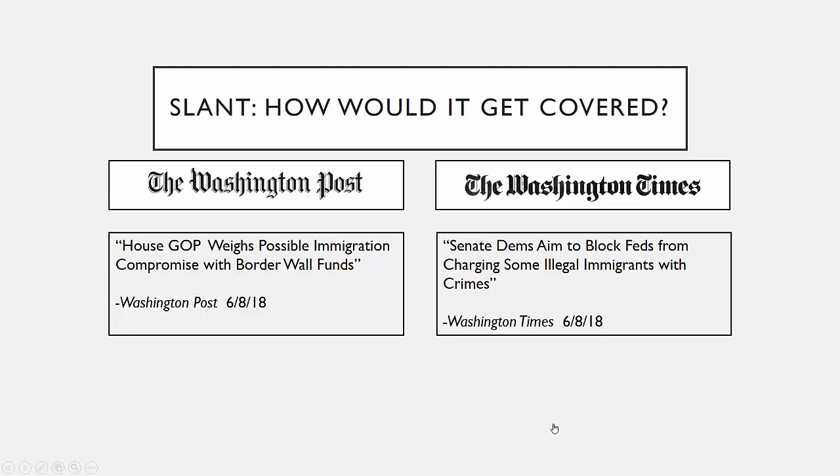So while both of these papers cover the Congress, the presidency, and the government in general, the way they report on things depends somewhat on what party is in power. So when you search for an event in a newspaper, keep in mind that paper's editorial slant. The bias of the publishers may directly affect how the news is reported, and thus how the event is recorded.